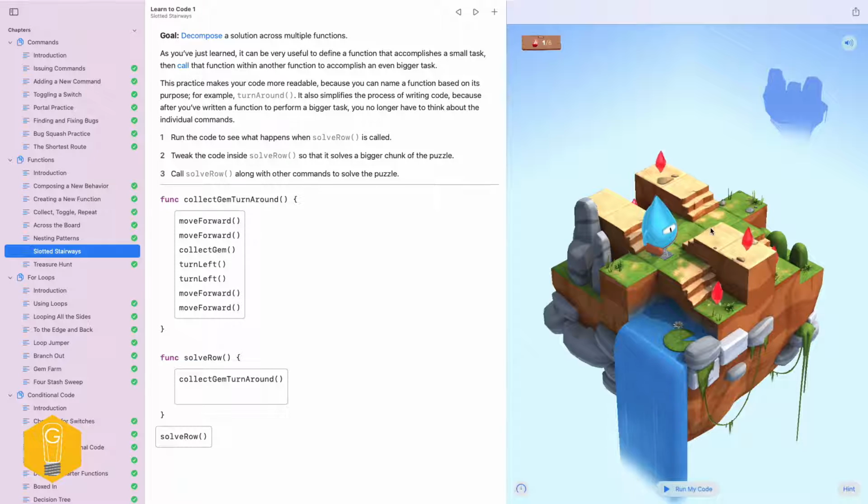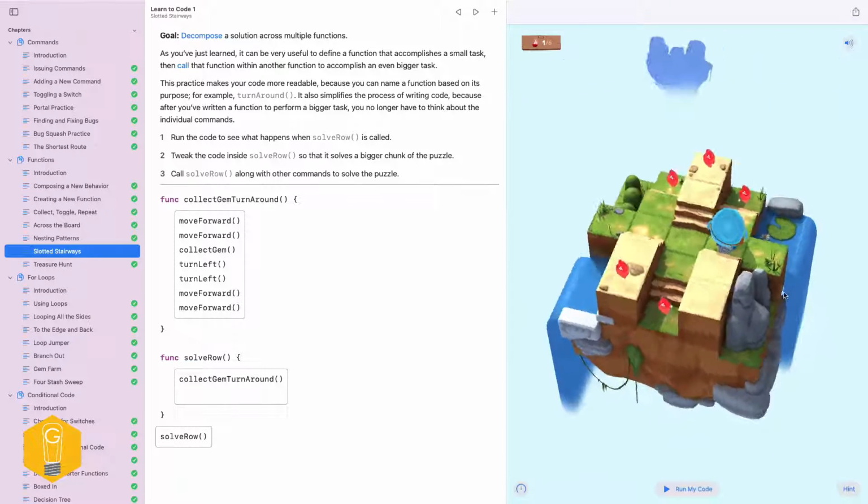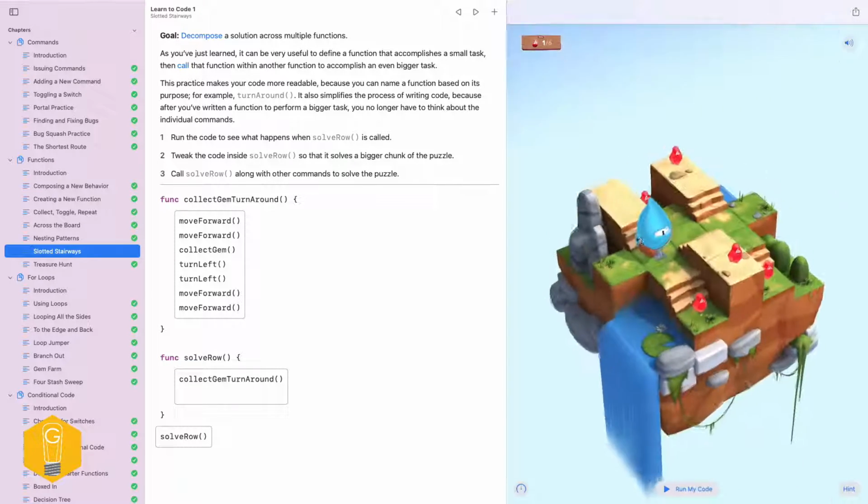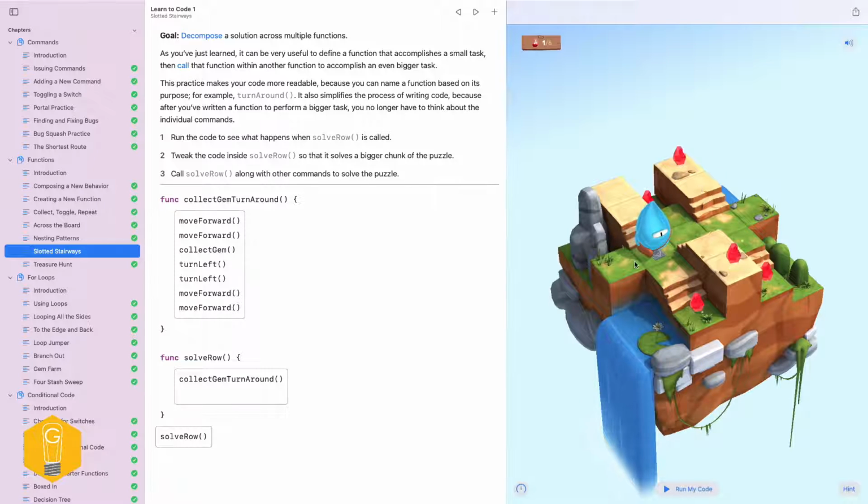This column in the middle is really where we're setting up a lot of similar things. If you look, I had a gem up here, and I've got a gem down here, both 2 steps away. And then I've got the same thing here. It's hard to see, but there's one underneath over here, and then there's one up here, and then here and here. So off of this column in this row, I've got several instances where I've got a situation like this.